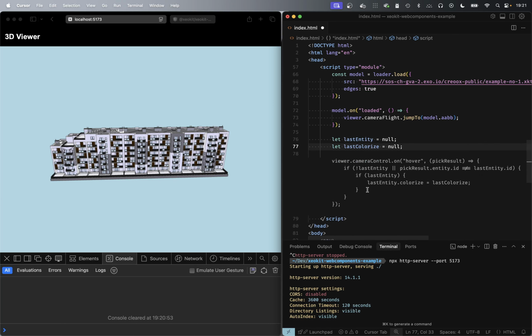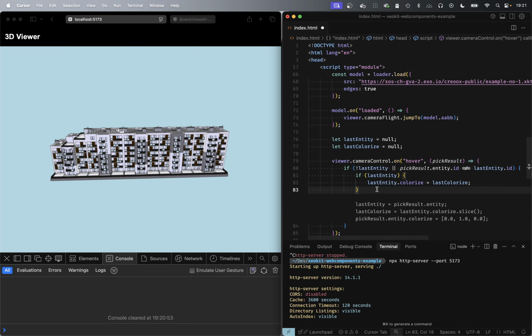And now AI is guessing. So the viewer camera control on hover, pick result, no last entity, or pick result entity ID not the same as the last entity ID. And then we colorize it. Okay, it's fine.